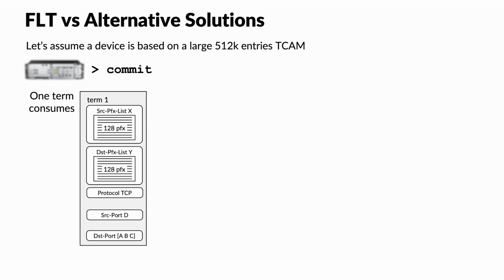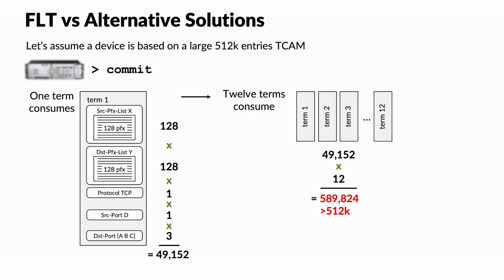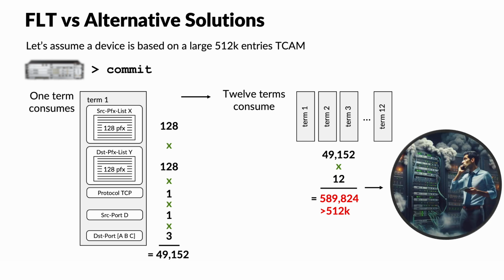Now let's try to map this filter into the TCAM-based solution. TCAM relies on pre-computed keys, and the number of required entries grows rapidly based on the number of combinations. Let's do the math together for our example. Each term would request nearly 49,000 TCAM entries. With 12 terms, the filter will consume approximately 590,000 TCAM entries, which is unfortunately just above the total TCAM capacity. As a result, compilation will fail simply because the TCAM cannot accommodate this filter.